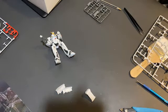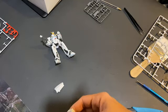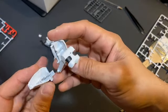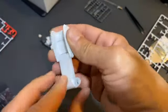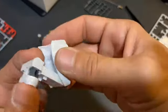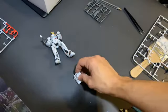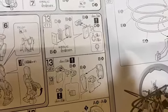So now I need to take that and connect it from the bottom. And I think we should be good. Oh, cool. Okay. So we have that. And now we have finished the upper part of section 13.